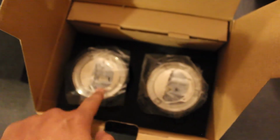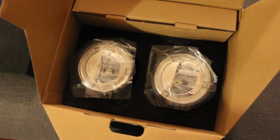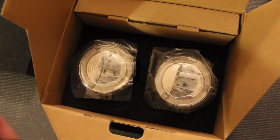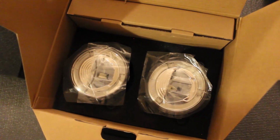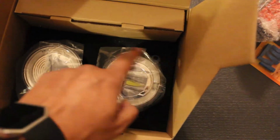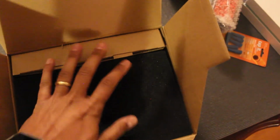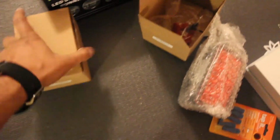I'm going to have to figure out if I can or want to remove the factory DRL feature, because it just seems like that'll be a lot of DRL if I install these in addition to the factory, so then I'll have 4 DRL lights, and that just seems kind of dumb. But these are halo, and I think they'll look pretty cool, so I'll get these installed probably in a few weeks or a month. These came from the same company, so they let me order just a few of them, so I only have like 6 of each style, and this style is chrome and just white.